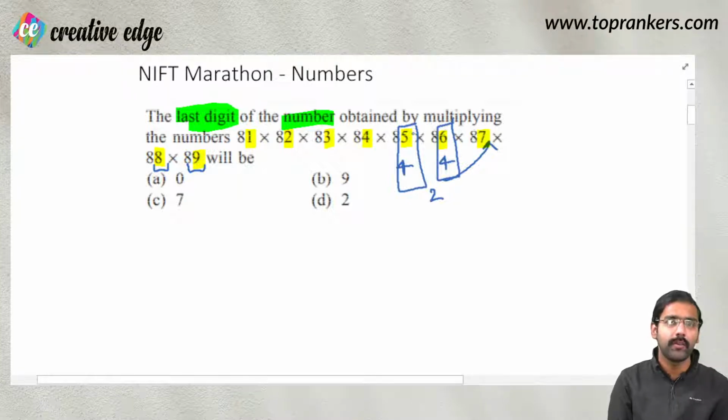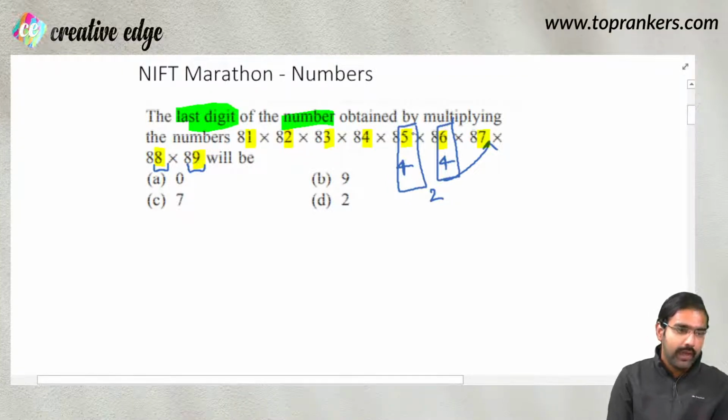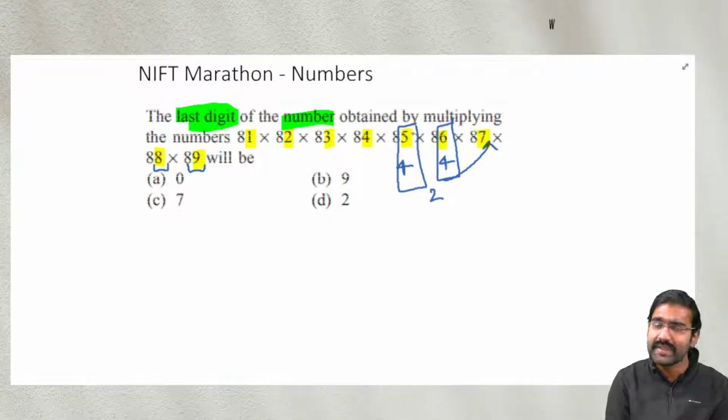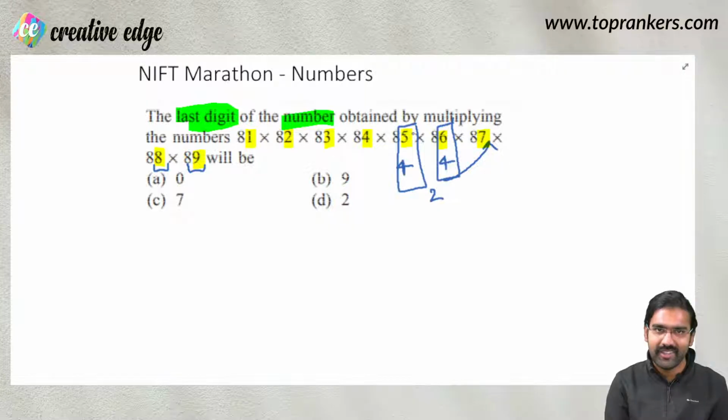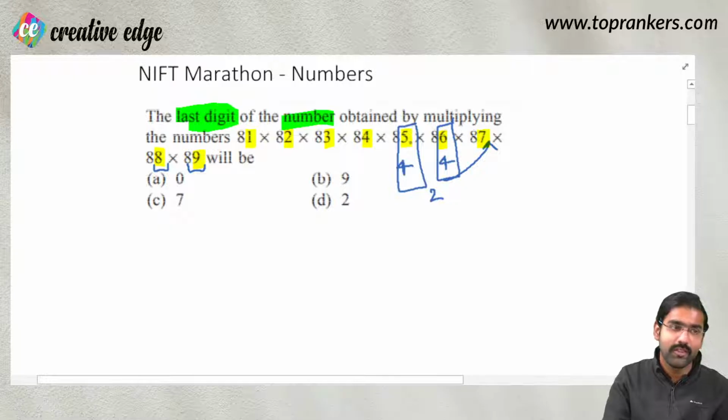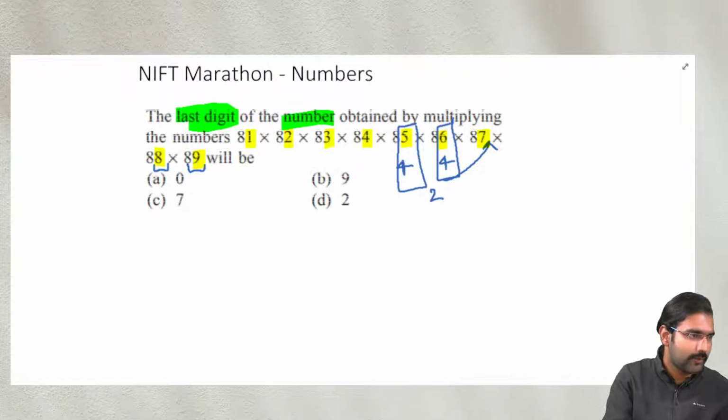So the whole point remains the same: whenever you have a 5 and an even number, always remember, when you multiply a 5 with an even number, you will always get a 0. I hope you know that in the table of 5 you will get either a 0 or a 5. So whenever 5 is multiplied with an odd number, you will get a 5, and whenever you multiply 5 with an even number, you'll get a 0. And since clearly here we are multiplying 5 with an even number, I hope you need not look at multiple things.